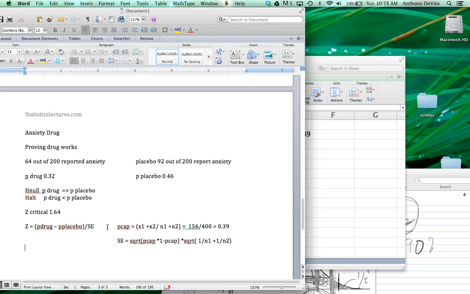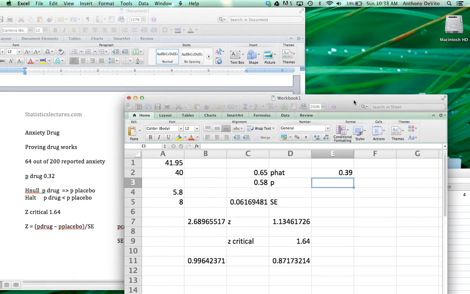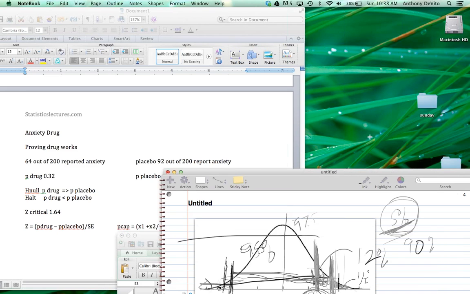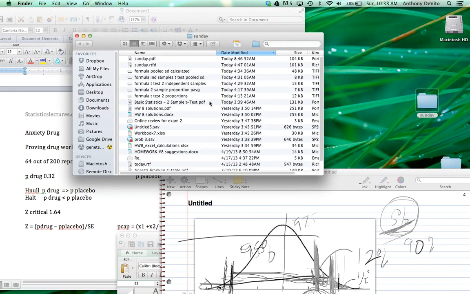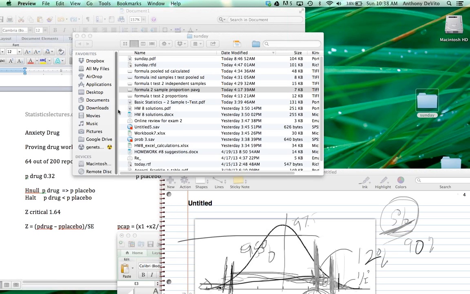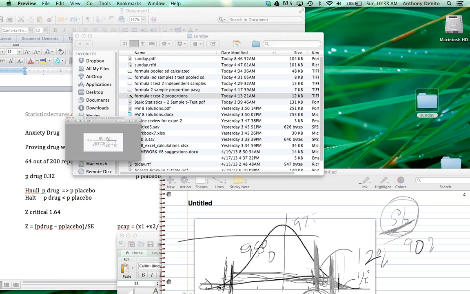So now let's take a look at how we would go about solving this. If we looked at our total formula, let me see if I can find this formula around here somewhere. Let me see. Formula, t-test, proportions. I should have pulled this up originally. Here, what's this? Nope. Well, that's our formula for our overall p-value, or pooled p-value. Here we go. I think this is it.